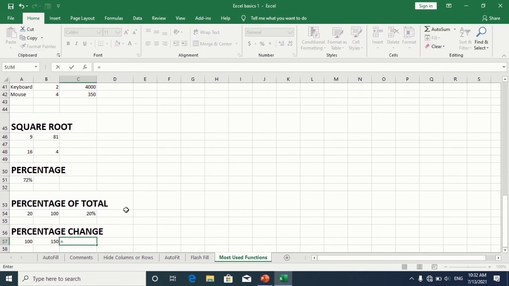So equals, in parentheses, the new cell minus the old cell, close the parentheses, divided by the previous cell. And you see, that's the percentage change. 2%.